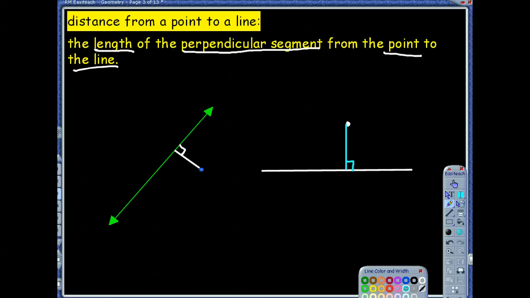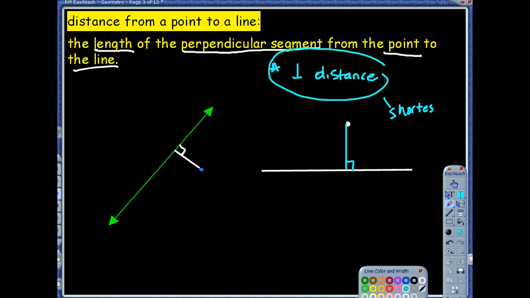This is something you're going to hear a lot. This is not only just today. You're going to see this in other chapters. So remember that perpendicular distance, like Ms. Hilbrich said. Anytime that you're trying to find the distance between two things, like a point and a line, a point to a segment, a point to a ray, it's always going to be that perpendicular distance. That shortest distance. I'm going to write that down too. Shortest distance, that she mentioned there.